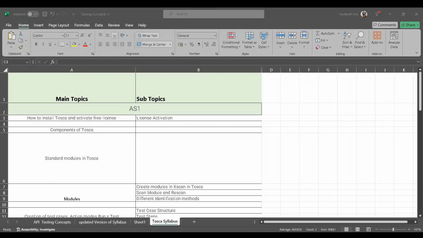How will we face the interview for Tosca? Will it be more difficult, or will it be direct questions, or something very technical? When I'm telling a topic, I'll be covering how the interview question will be, whether it will be direct, what are the different ways they can ask you a question, and how you can answer. So when I'm explaining each and every topic, that will be covered.